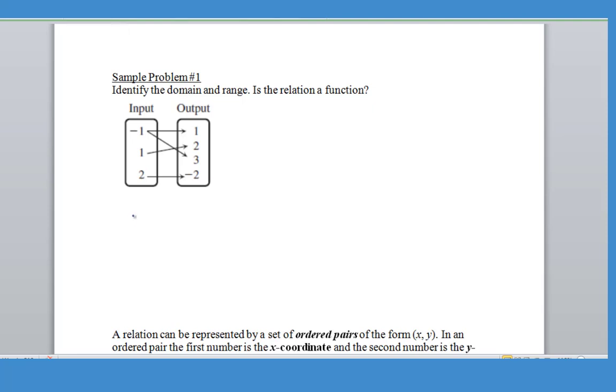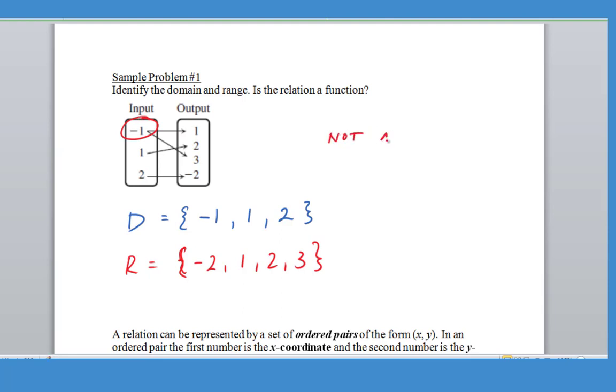We'll start with the domain, and I'll just say the domain represents the set of values that are all the input values. So -1, 1, and 2. The range is going to be represented by all of the output values. And of course, I should write these in numerical order, which is appropriate for writing a set of values. Now, if we look at it to determine whether the relation is a function or not, we can see very simply that our -1 input value is actually being used twice, so there's a repeat. So this relationship is not a function, okay? And it's as simple as that.